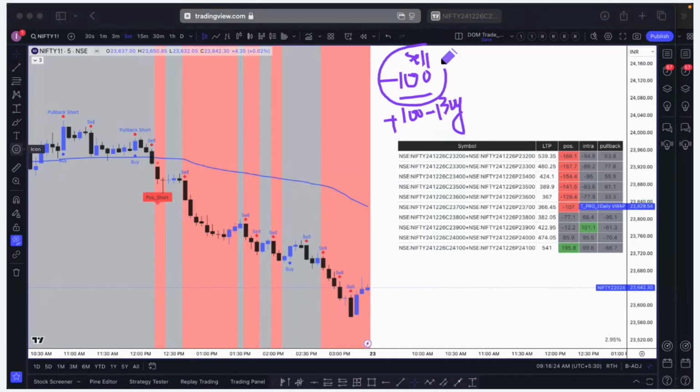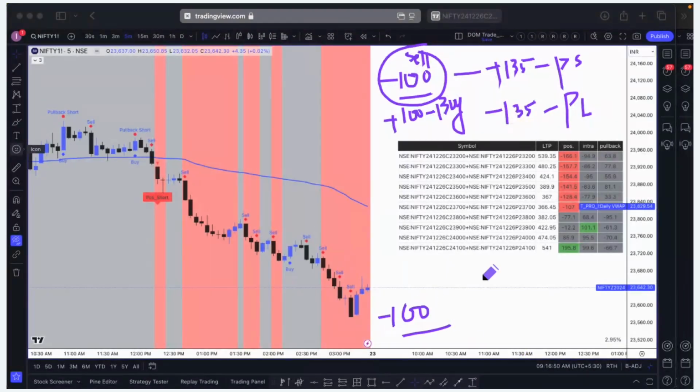When this plus 100 is active on a positional basis and on the pullback column you are getting plus 135, it is a pullback short. Similarly, if plus 100 is on the positional column and you get minus 135 on the pullback column, then it is a positional long, pullback long. And another case of exit is that you are getting a minus 100 on any intraday straddle. You are selling the straddle with a proper stop loss. Stop loss, as I told you, 38% is for expiry day.